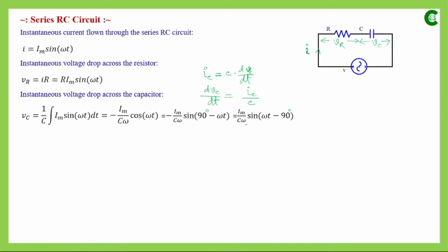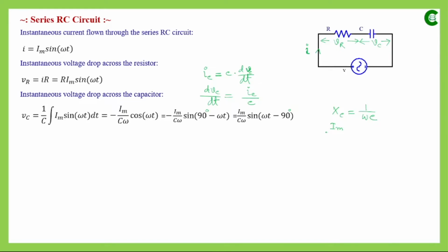And this is an expression of a sinusoidal signal. Now this is an expression of voltage signal, and we know that voltage in a series RC circuit will be the current which flows through that series RC circuit multiplied by the impedance of that series path. Now from this relationship, what we can conclude is, since this is the voltage drop across the capacitor, and here we are considering only the capacitor, the voltage will be related to the current by its reactance value, or capacitive reactance. So we can say from here that this 1 by omega c will be the reactance of that capacitor.